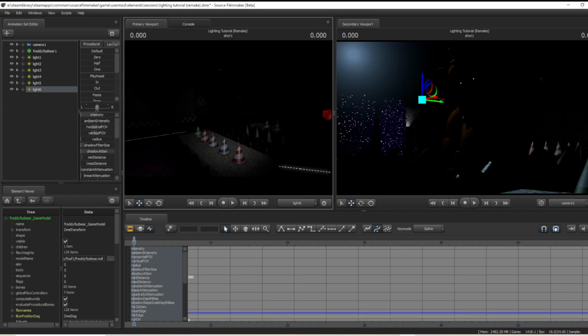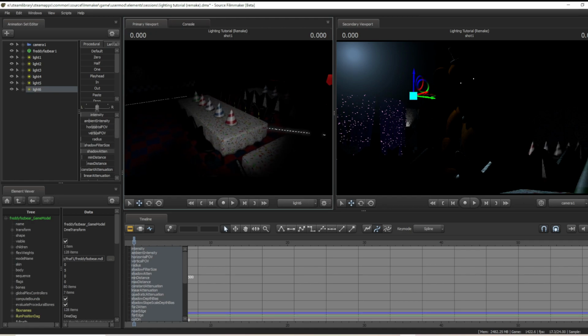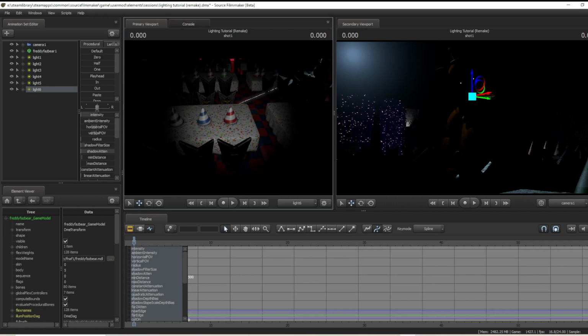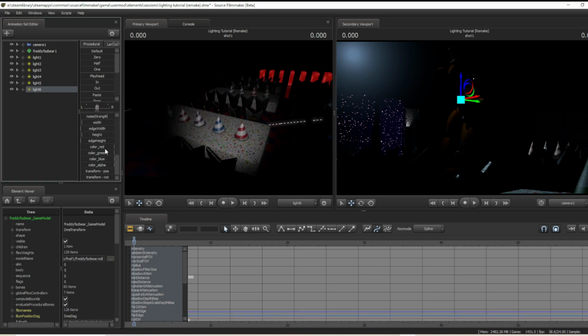This one you can give a little bit of a normal light, I think. You don't need anything special for this one. Maybe give it a little color.